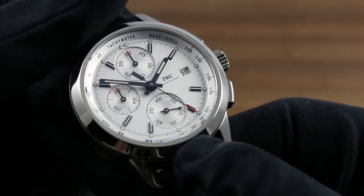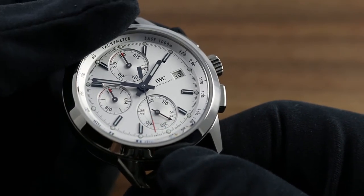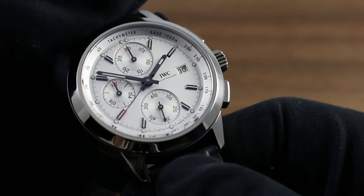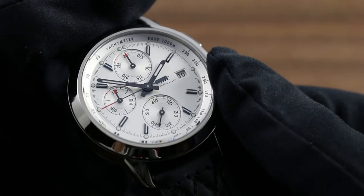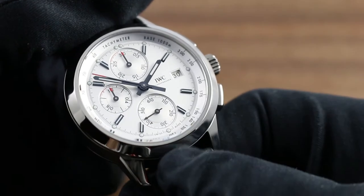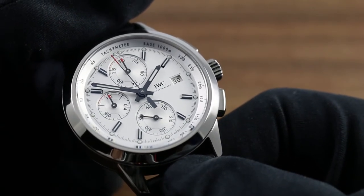Other motorsports inspired features include a loving homage to the dashboard aesthetic of the original W125 Grand Prix cars, as the registers for chronograph hours at nine o'clock and minutes at 12 o'clock are designed specifically after the dashboard instruments of the vintage W125. The watch features both luminescent dots outboard of the hand-applied indices and luminescent hands at center for easy reading in direct light, providing outstanding contrast against the silvered base, as well as in low or no light conditions.